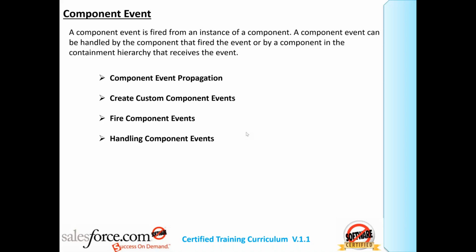The event that propagates from a lower element to an upper element to the topmost element is called a component event. What is a component event? An event that flows from lower to uppermost is called a component event.